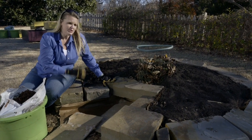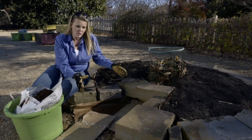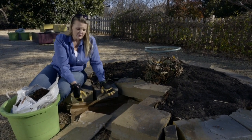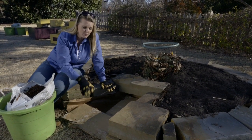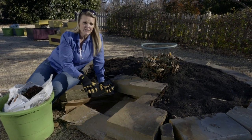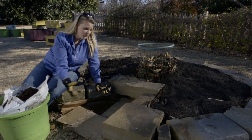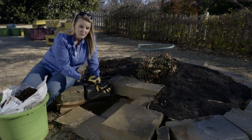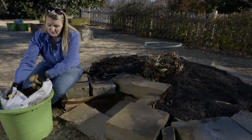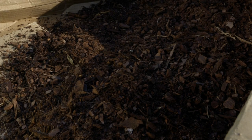We will be planting this pretty soon, but there's one more thing we want to do first — cover up this keyhole entrance. Right now it has grass growing underneath and we're simply going to take some leftover cardboard and cover that grass to prevent it from growing up. It would be a maintenance nightmare to have to get a weed eater in here, and it's too small for a lawn mower. Plus this will help prevent that grass from getting into the raised bed. After putting cardboard down, we're simply going to cover it with mulch to create a nice mulch path into our compost pile.